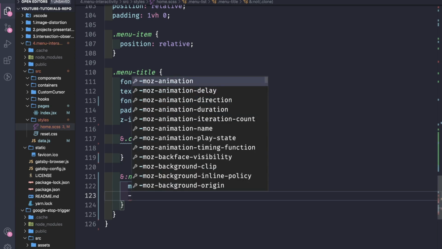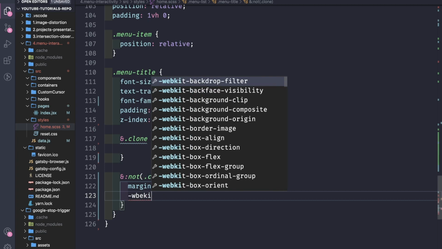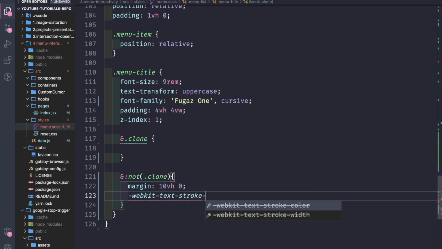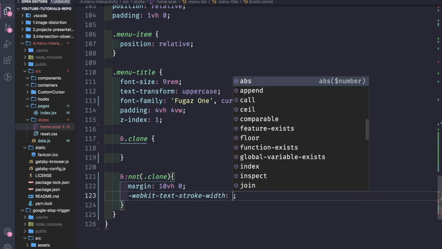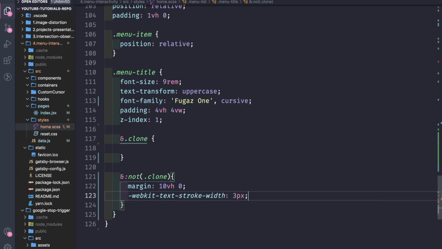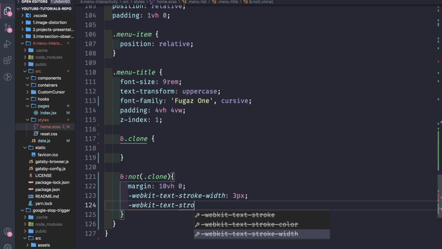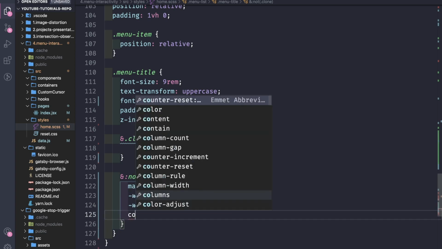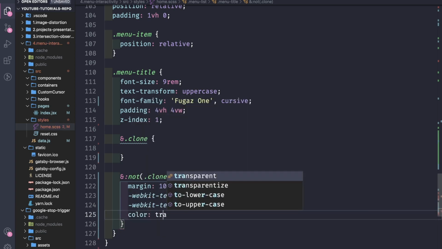We'll make it stroked, so WebKit text stroke width 3 pixels, WebKit text stroke color, which is white, and the inside of it we'll make transparent.